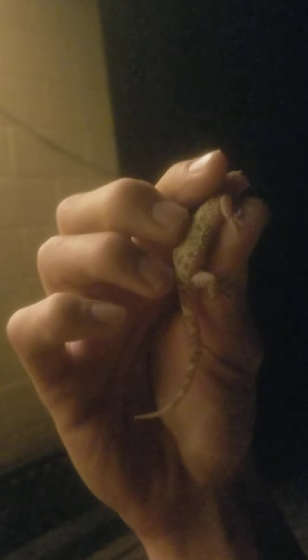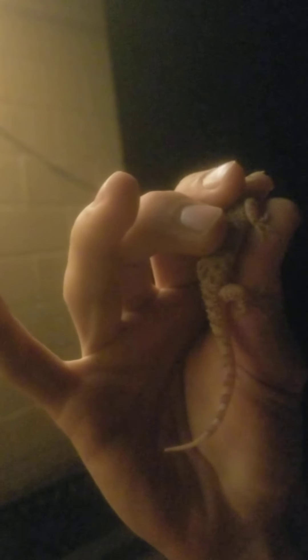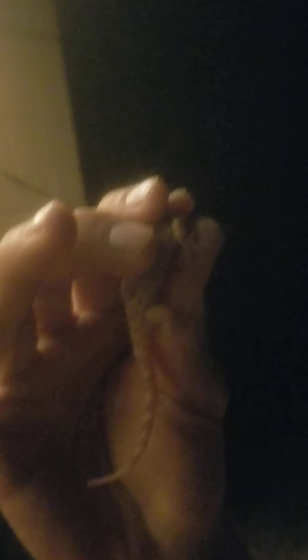Aren't you just so nice? This is a Mediterranean house gecko. They're considered a pest by some people here in the Gulf Coast, East Coast area — Mississippi particularly — because they are actually pretty much immune to pesticides, so they don't get hurt by those at all and you can't really get rid of them. They can get about five and a half to six inches long, and their tail can hang off a little bit longer. Their tails will actually break if they feel threatened, but it's a little bit harder to break their tails than one might think. Basically what they do is they shake their body back and forth really hard to snap that bone back there, then it rips the entire tail off. I have a delicate touch, because that's what a little bit of Henry needs.